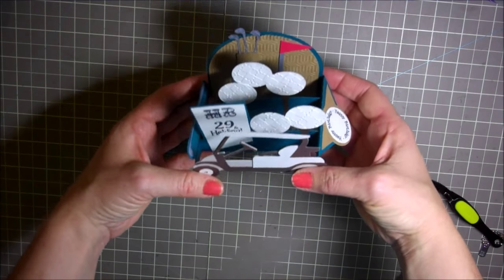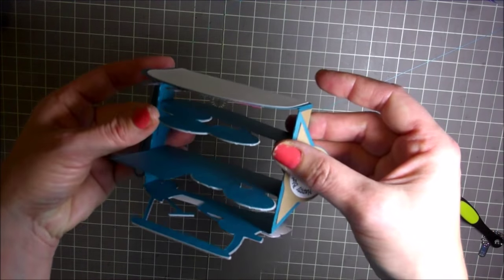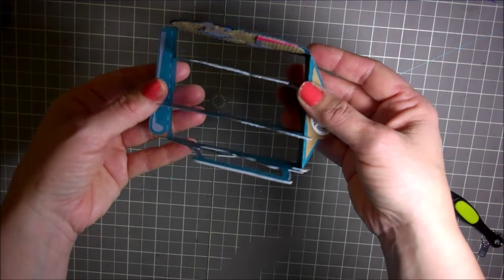Isn't that so cute, though? Oh, I think it's so adorable. But this is my completed card. I just love it. I hope you guys enjoy it, and definitely give this one a try.